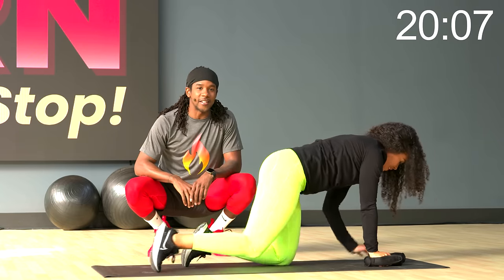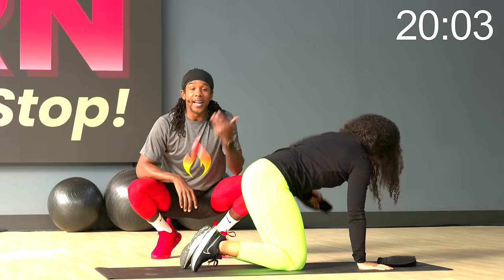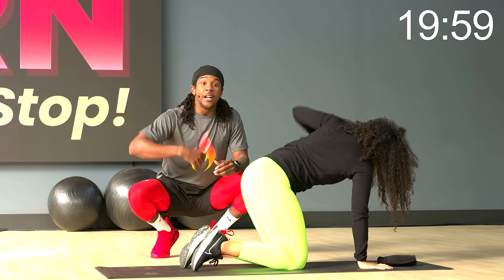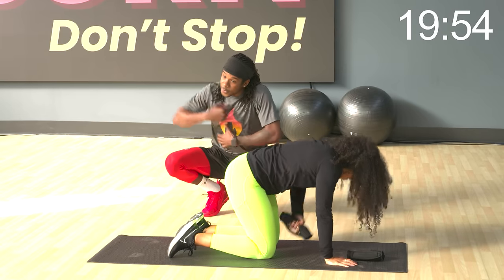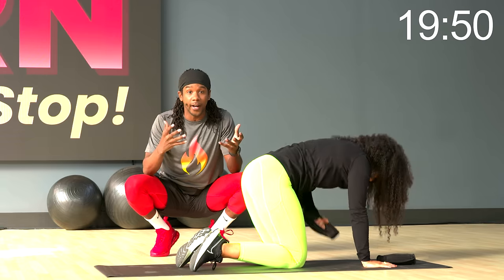Drop down back to your knees. Here we go. You ready? Here we go. Reach and open. Reach and open. Yes, perfect. Notice how she reaches all the way through. Feeling that squeeze in the core. Feeling that stretch, okay? Good, we're working your back, your core here.